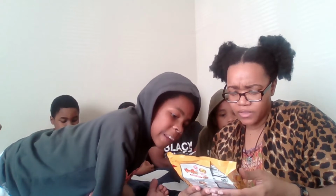There's no sprinkles? Yeah, it's on the inside. Oh. This is bulgogi flavor. Bulgogi flavor. So wait, this is noodles that you don't boil. Okay. And yeah, I can take out the spices. It's not going to be that bad.